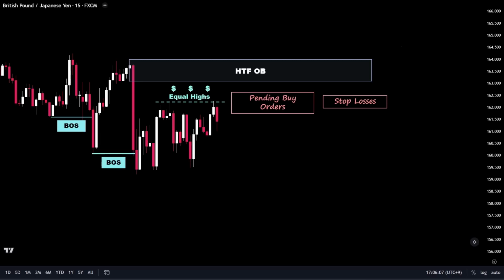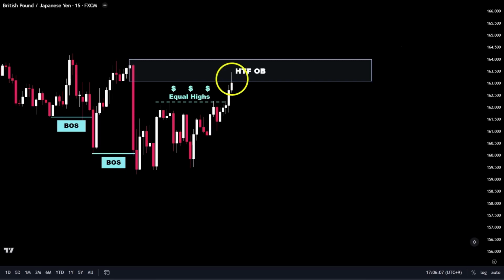As previously discussed, liquidity sweeps serve as a confluence factor in our trading strategy. At this point, we will patiently wait for the price to sweep the liquidity above the equal highs and enter our identified order block. Now, we can see that the price has successfully swept the liquidity above equal highs and has now reached our point of interest. So we have the desired confluence that we were seeking in our analysis. We can now consider entering a position based on this confluence and our analysis of the market.